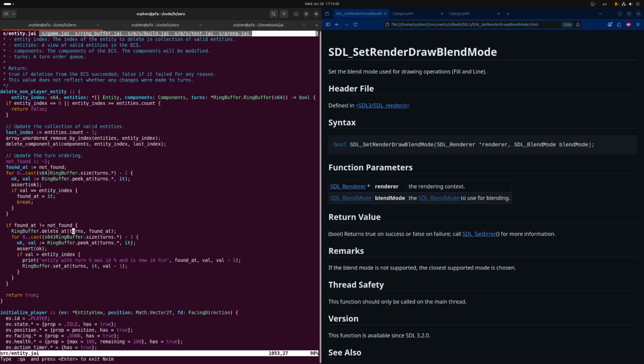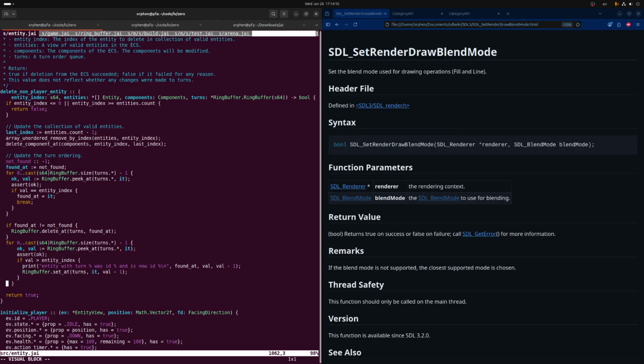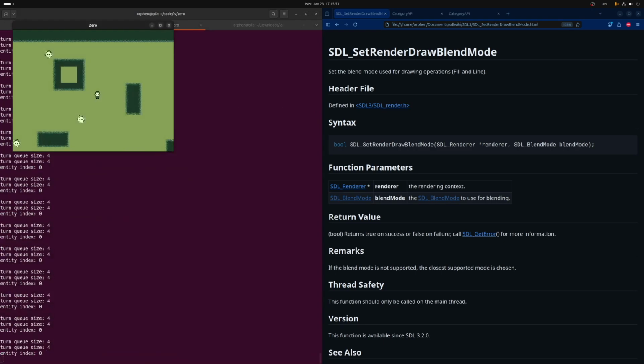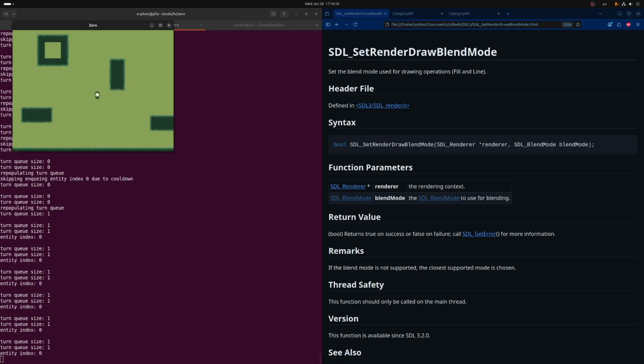Okay, I think we just need to separate this out. If he is in the turn queue, we do the deletion. Regardless of whether we do the deletion, we have to go back through the turn queue and modulate the entity IDs. Bring this out here, get rid of this brace, and I guess realign this stuff. Let's run this, and okay, now he's gone. 1, 2, okay. I think that was the last bug there.